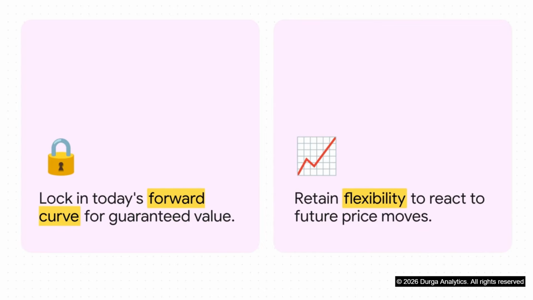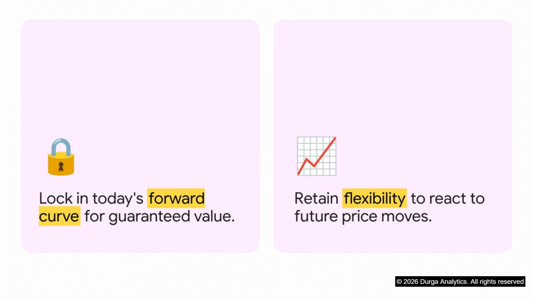Project 3 is our storage valuation model, where we optimize physical assets against market volatility. So, the crucial point here is understanding the contrast between intrinsic and extrinsic value. On one hand, we have intrinsic value, say 2.1 million pounds. That's the guaranteed profit you can lock in today from the known forward curve, simply by buying low in summer and selling high in winter.